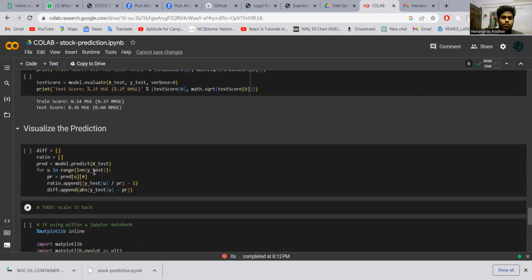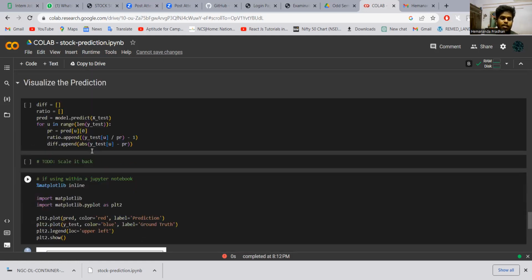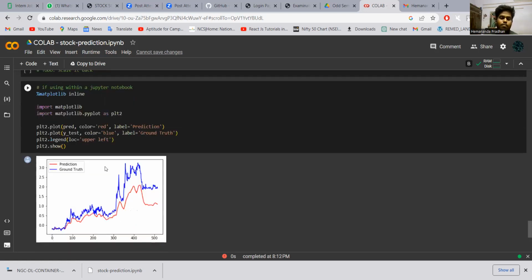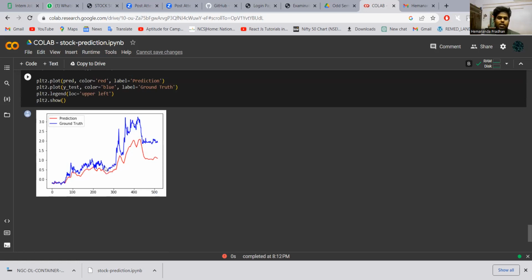After that we visualize the prediction with the help of difference and ratio variables, and then we import matplotlib and matplotlib.pyplot, and with that we can see the graph and the stock price prediction.